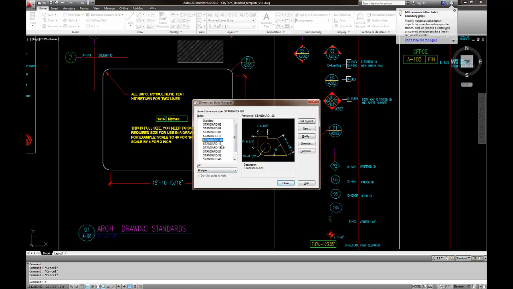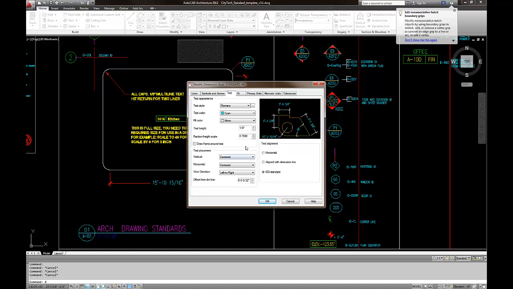If I go to my dim 48 and click modify, the first thing you have to change is the text placement from center to above, aligned with dim style. These two things you have to change, because that's very important. This is how you'll know what you're doing instead of just using the file right after downloading it from the website.